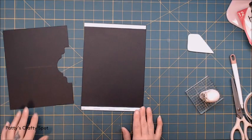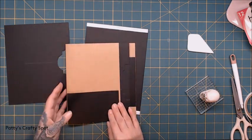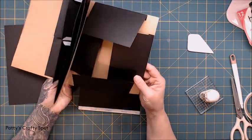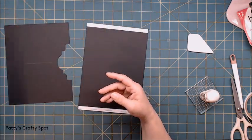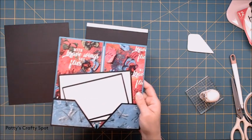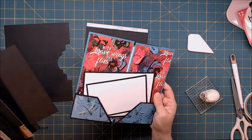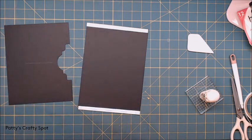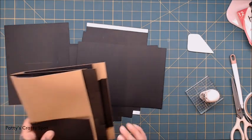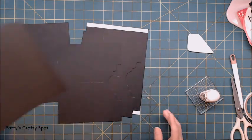Putting our pages together. So as you can see from my sample right here, I did alternate between black and craft cardstock. I like the look of when you kind of alternate those. And on the pages that I made for my inserts for my covers, I did the same thing, but I did it opposite with the blue paper. So I didn't have enough blue paper, so I'm going to continue the alternating colors, but I'm going to do it with craft. So you can do it all one color if you wish, or if you like the look of it, go ahead and do it that way.